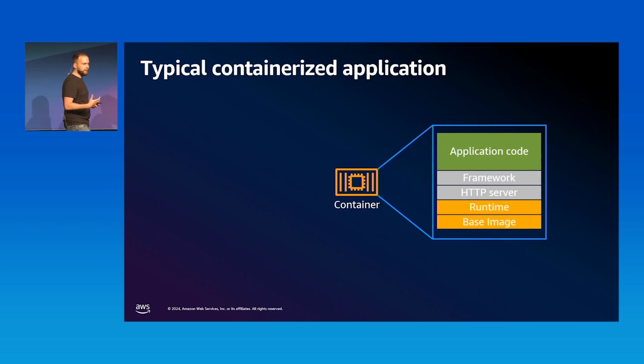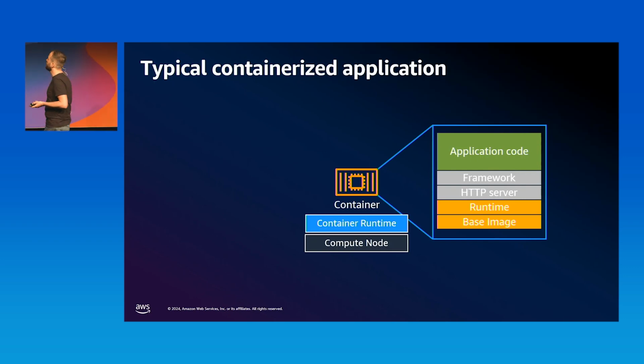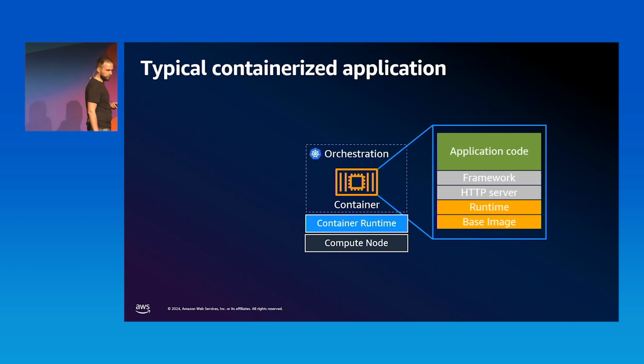But obviously, a container needs to run somewhere, so we have some form of underlying compute node where that container can be run. And the only thing that we need to have on that compute node is the container runtime. The container runtime is that piece of the puzzle that makes the container portable, because I only need to have the container runtime on the specific compute nodes, be it local, in the cloud, or on-prem, and then I can port that container there. This also allows us to have very efficient migrations, right? Not a lot of things would change in that context.